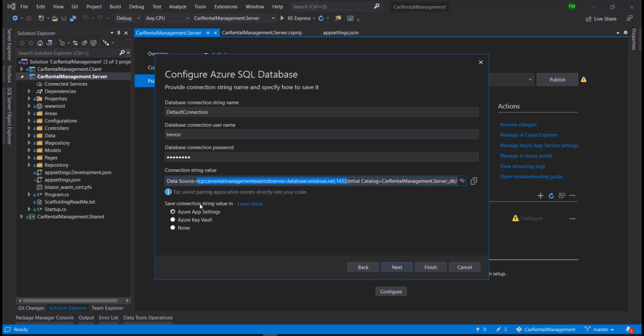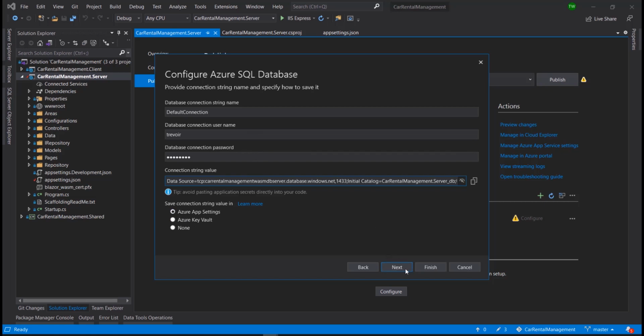And then they ask, where do you want to store your connection value? I'll just leave it in app settings. Key Vault is a paid service, if I'm not mistaken. Azure app settings, that comes complimentary, right? Of course, you have one that works and then one that is very secure, more secure. So we'll just stick with the one that works anyway.